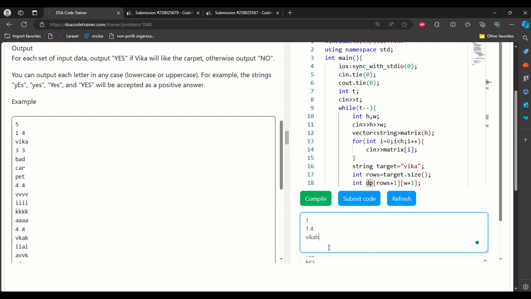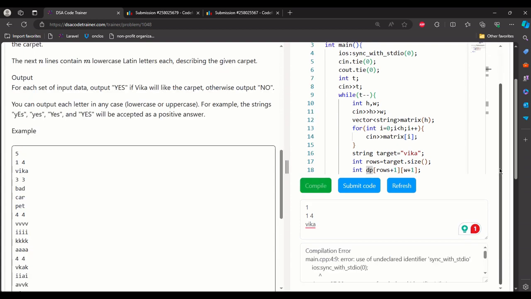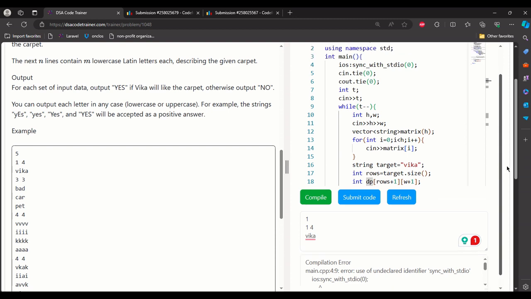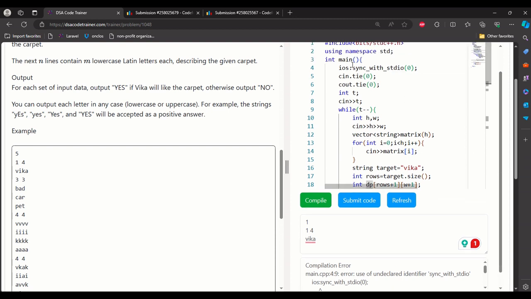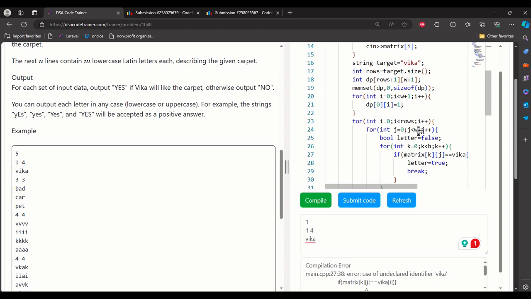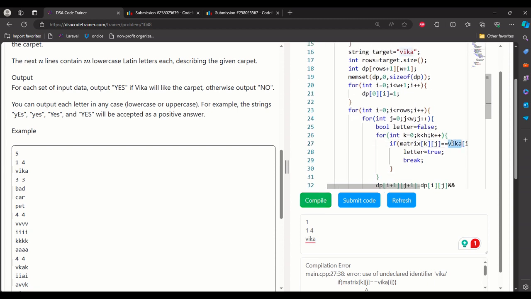That is the first one. And from here is the target.